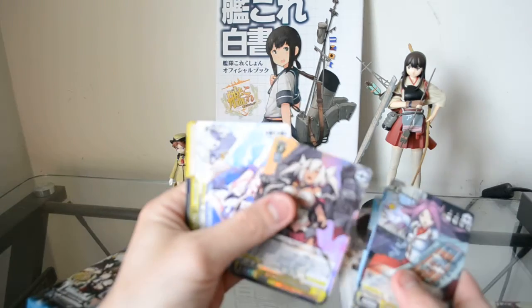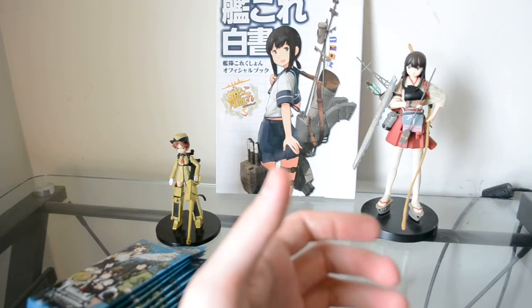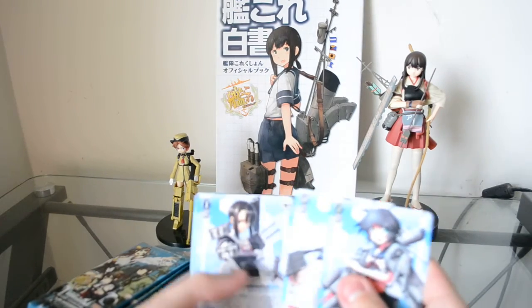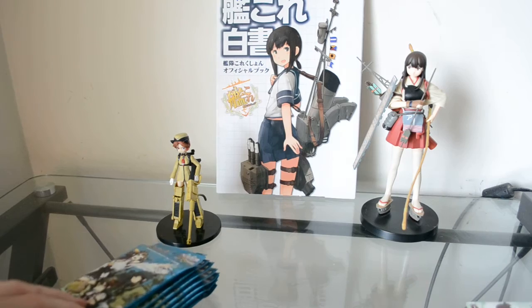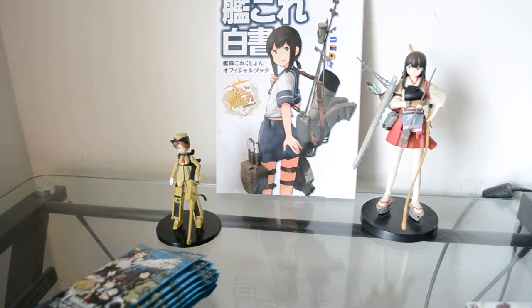Or SR, I think. It's secret rare. But yes, I've been hunting her down, and I finally got her. Yes. Oh, my God. So, let's see what we got in this pack. And I get another Ooi Kai Ni. So far, I finally got a Musashi. That was one of my big cards I was trying to hunt down. She's one of my favorite characters in the game, plus the artwork of her is really awesome.